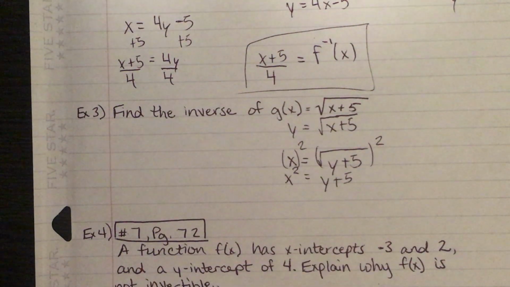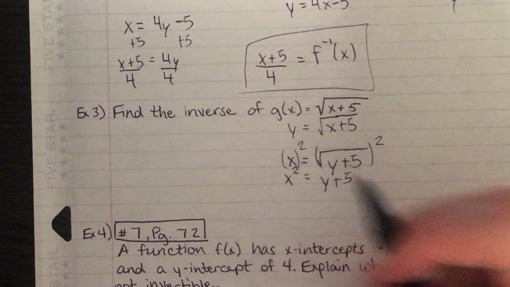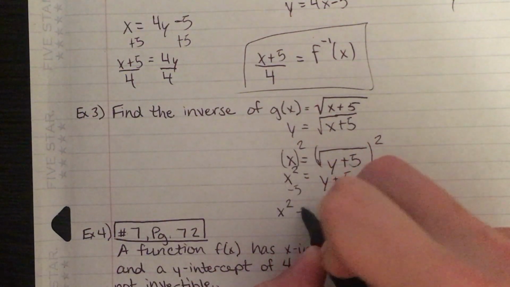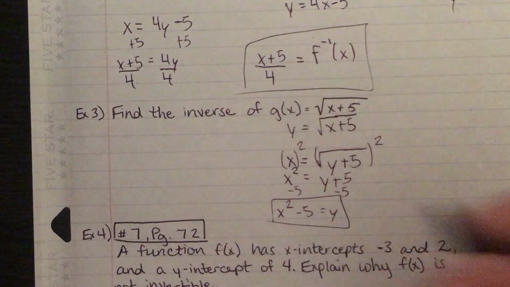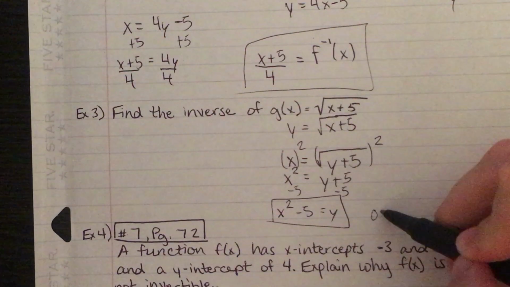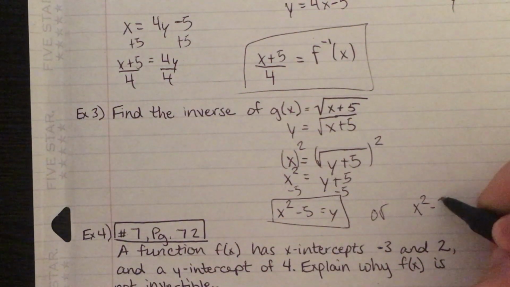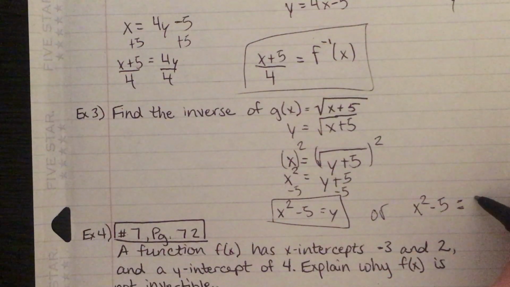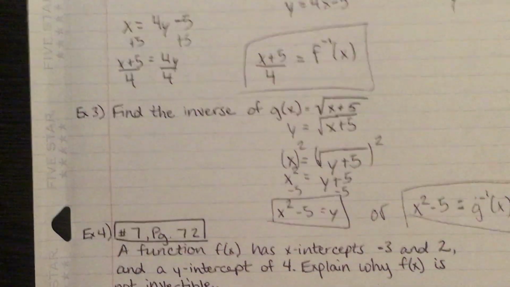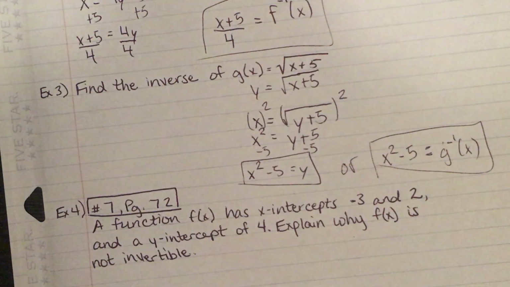And then because in our math system we like to graph equations when it's y equals, we're going to get y by itself there. If we subtract 5 from both sides, x squared minus 5 equals y. But we want to indicate that that is an inverse. So we're going to say x squared minus 5 is equal to g negative 1 of x. Because again, this function was not listed as f of x equals. It's g of x. So we just need to make sure that we're paying attention to that.